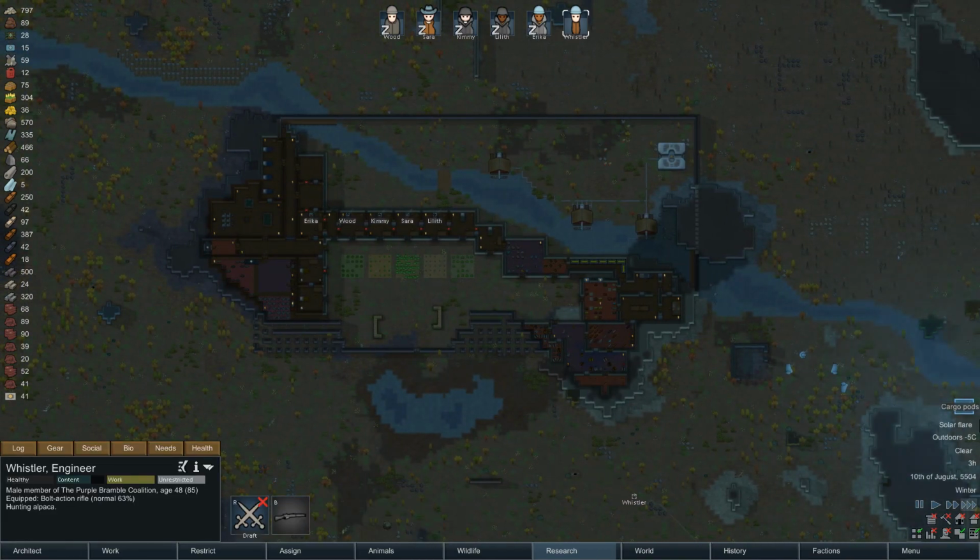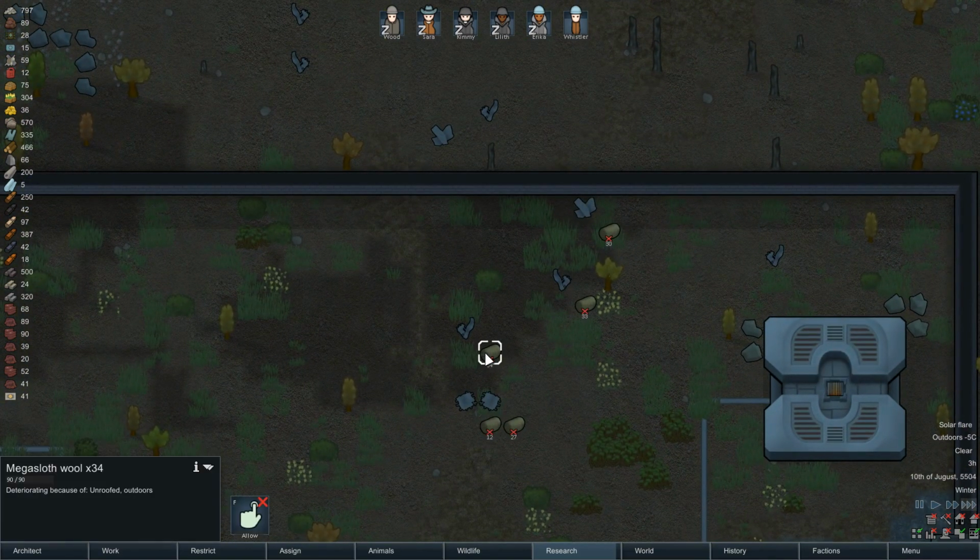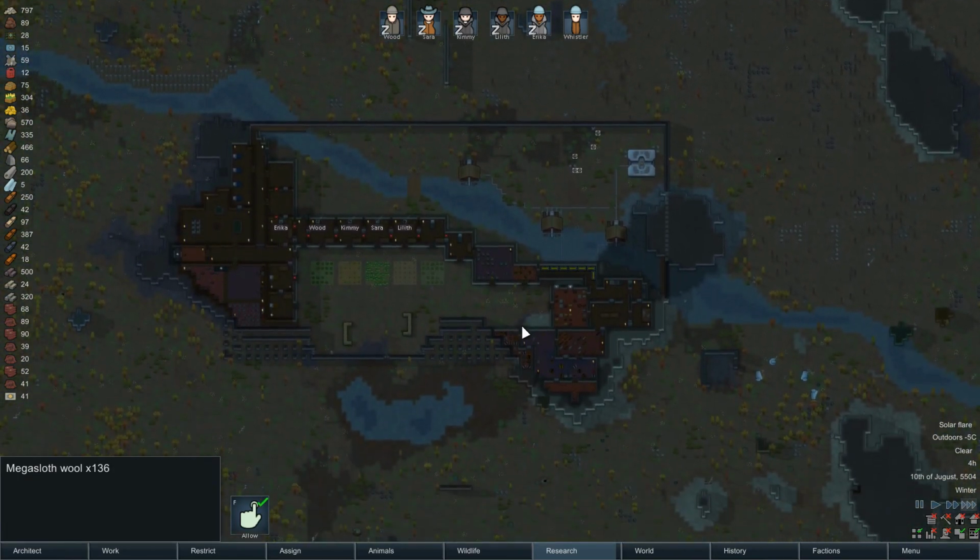Hunting alpaca. Cool. What's in these cargo pods? Oh. Mega sloth wool. And in our base? Too good to turn down. And I think that is where we shall end this episode.